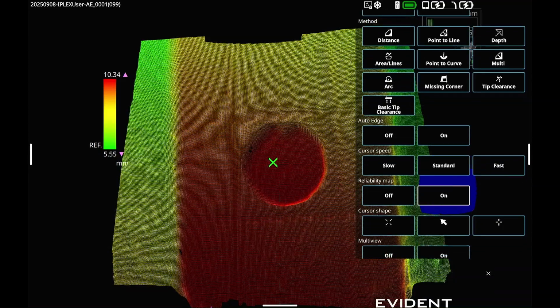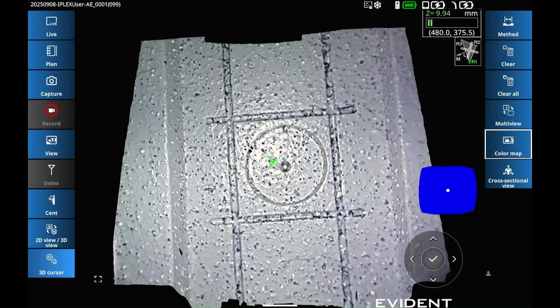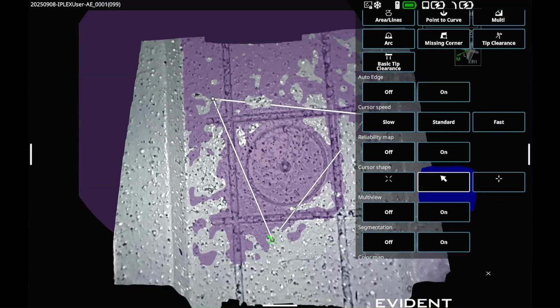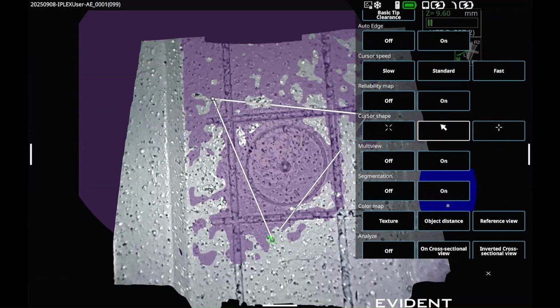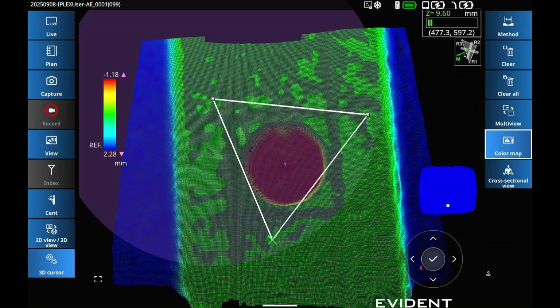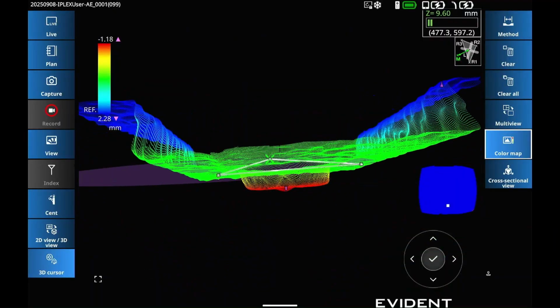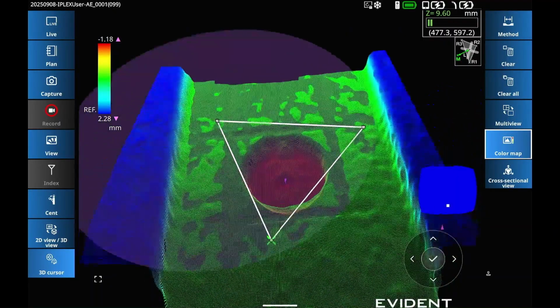Now, if I go back into the menu and I go back to texture view, let's assume I want to place a depth measurement. I'll place my 3 cursors to generate my plane, and I now have an alternative view. If I go back into the color map options, scroll down again, on the right hand side we have reference view. So now the color map you'll see is differently colored, and that's because it's showing you the maximum height and the maximum depth above and below that plane that we've created. So here you can see it's very clearly a flat plane.